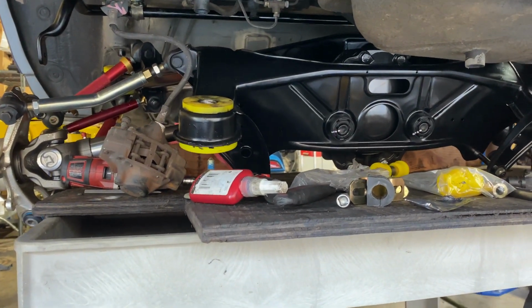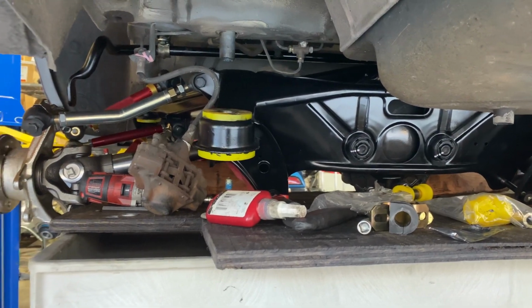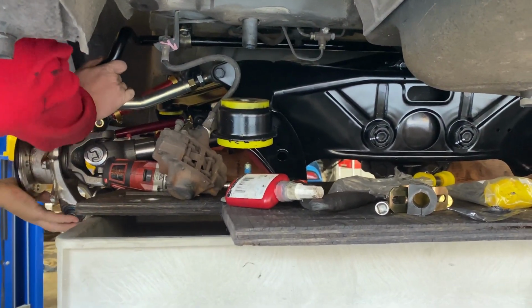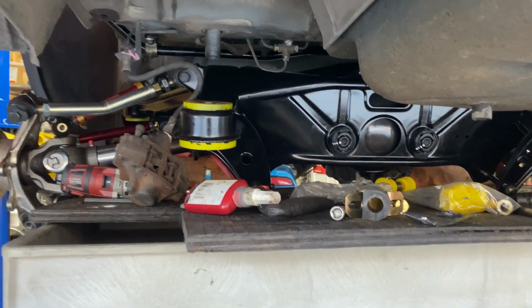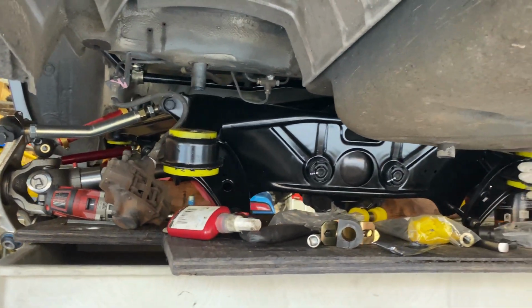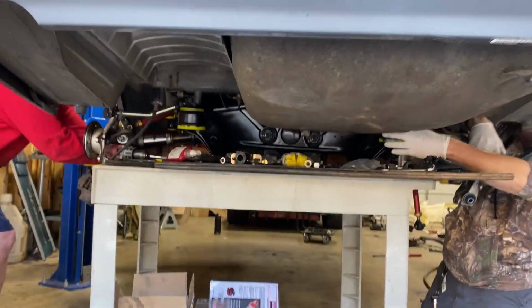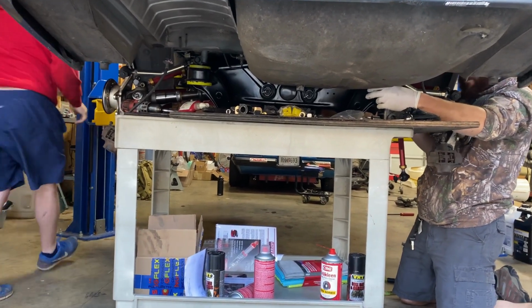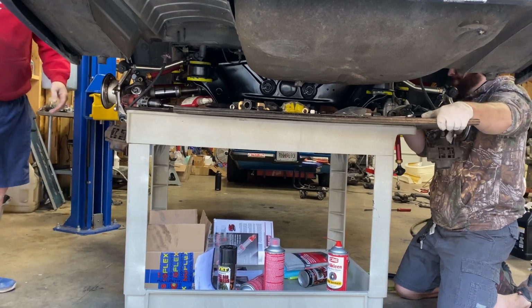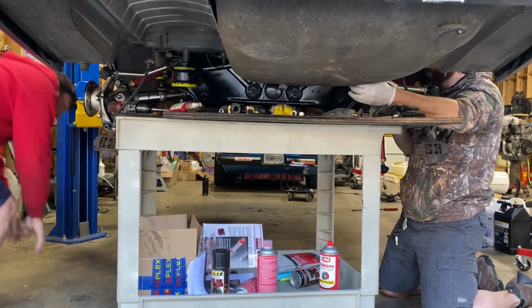Lined up? Just about. Keep coming down. There it is. Oh yeah, it's lined up all right. But now it's gotta go forward. As you bring it down, it's gonna lower and come down forward. But the sway bar, there we go. Yeah, bring that up. Bolts are out of the way. Might need to pull the brake out of the way. I'm gonna come down just a hair more. Hold on, I gotta scoot this end over a little bit. Can you get it over? That drive shaft has bolts in it that gotta come out. Yeah, I got those.